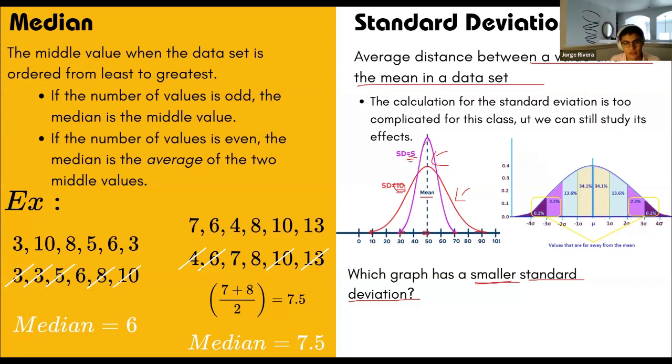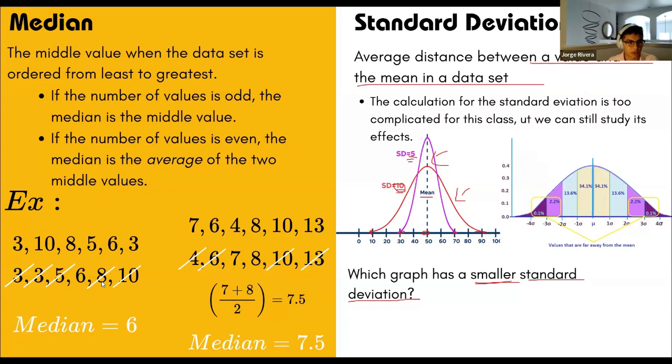Please be paying attention, all right? We have to notice that these values are closer to the mean because they're just not that spread out. If we say that both of these graphs have the same number of data points on them, then this one is closer to the mean because it's skinnier, right? The walls are skinnier, and that means they're closer to the center. That's the same as the distance between the values and the mean in the data set. So the fatter one is going to be more spread out.